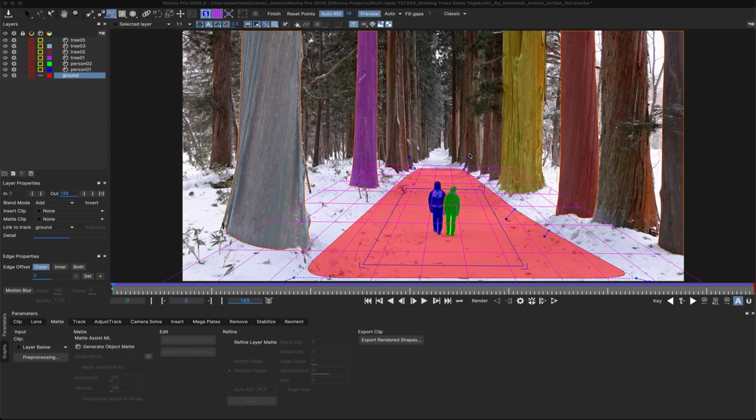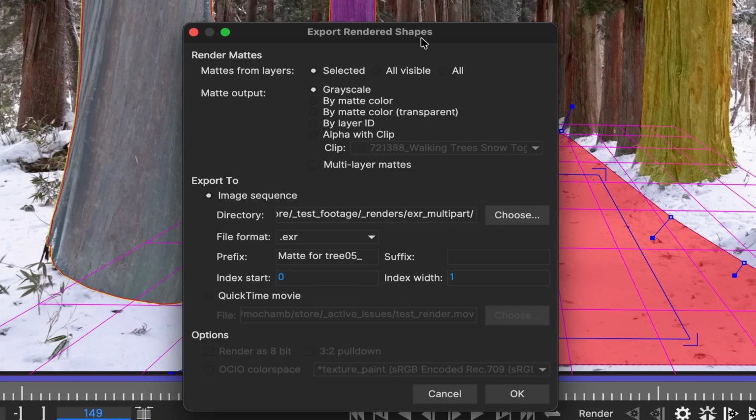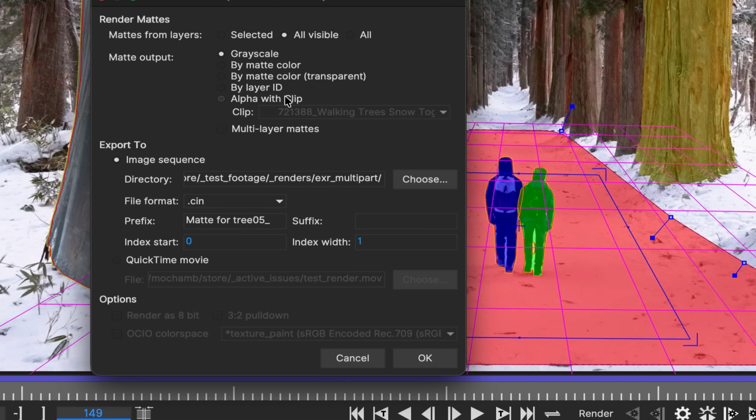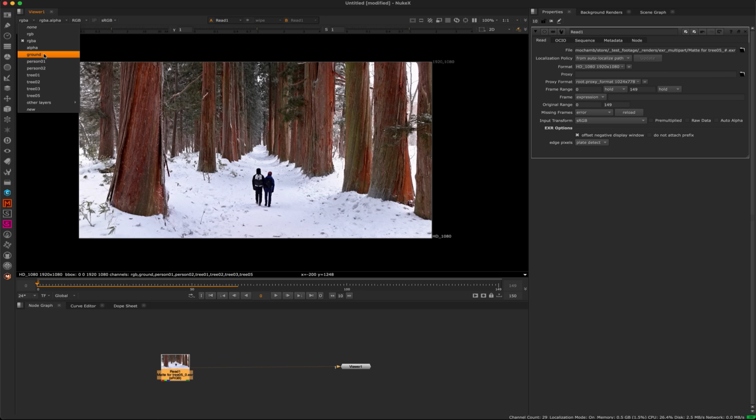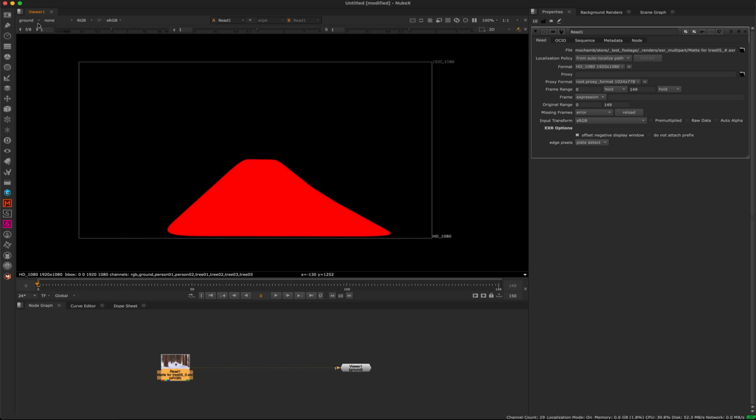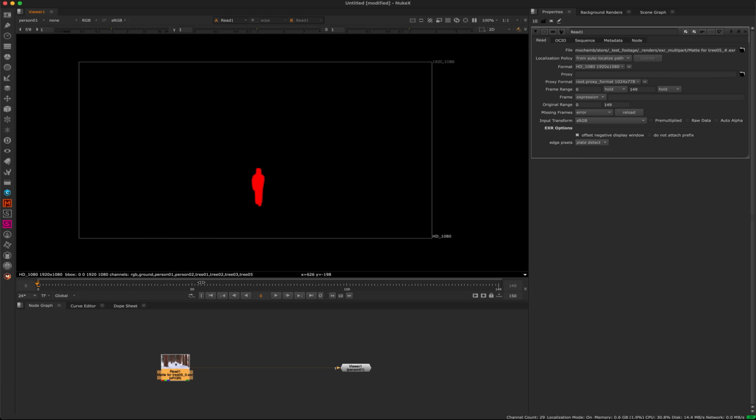Getting mat data out of Mocha has had several updates to support a range of studio workflows. The Export Rendered Shapes dialog can now export mats as alpha with the source clip, instead of just straight RGB mat data. EXR now supports multi-layer mattes, allowing you to export each layer to a different channel, instead of a single combined matte.